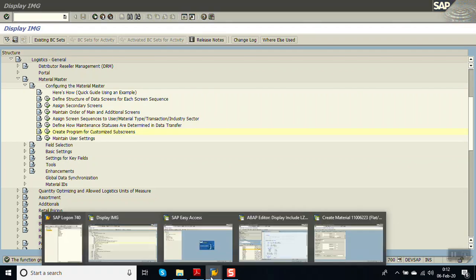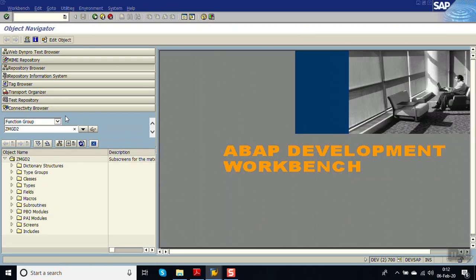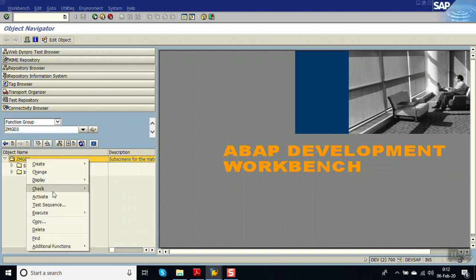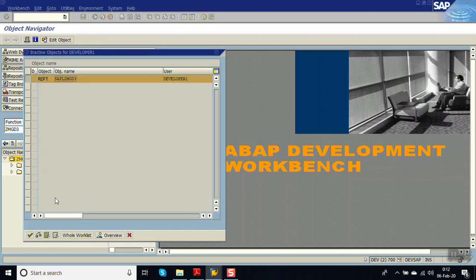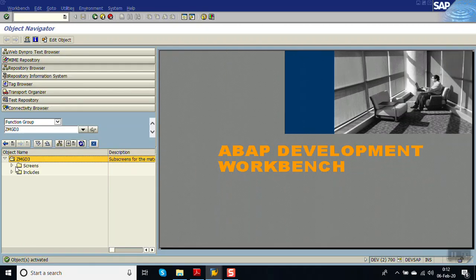What we have to do then? Go to SE80, select function group as ZMGT3. This is blue, it is inactive, so right click and activate this. As I told you, by default it will create two screens.